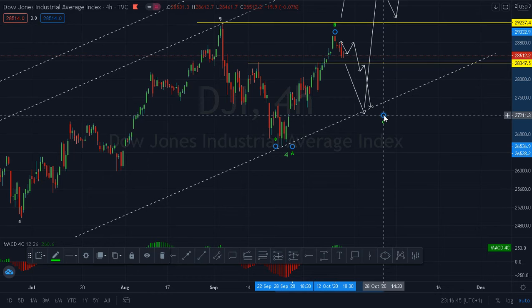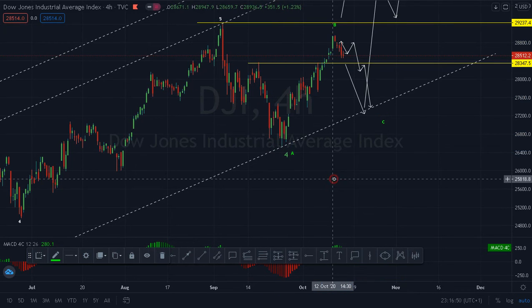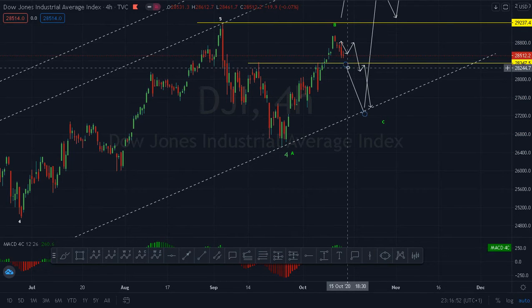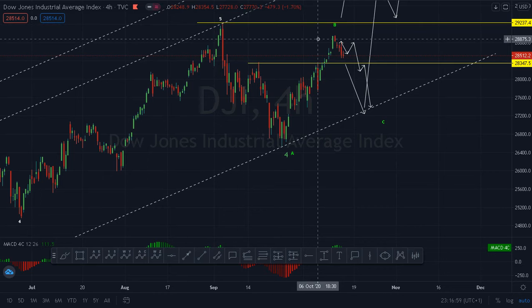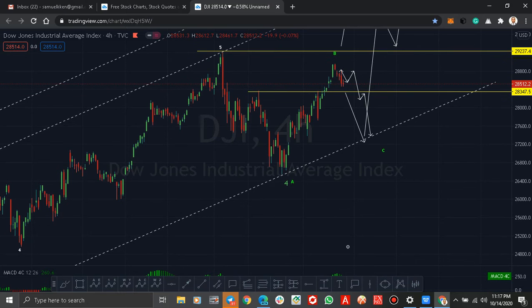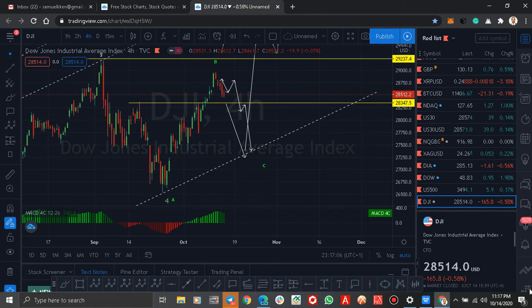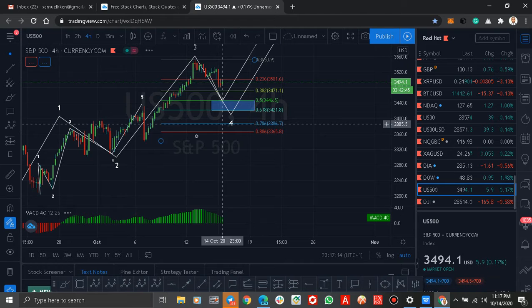But if we get a bounce on this line, a strong bounce, then we may consider buying before it breaks here. So we keep watching it. What pair again did we analyze these days? Did we analyze US 500, S&P 500? Let me check. Okay, I think we said something about this.